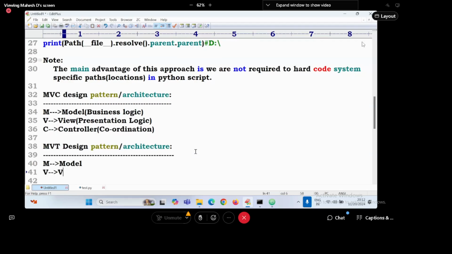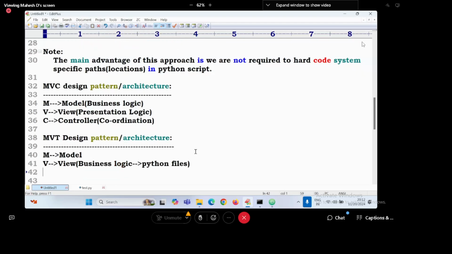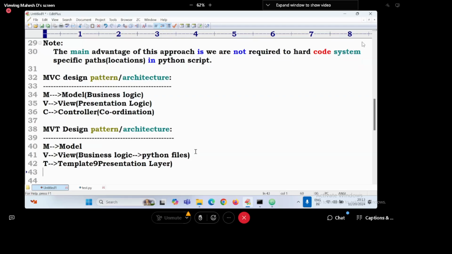We discussed view: business logic, we have to write in Python files. T, just now we introduced templates, presentation layer. That is the difference of MVC and MVT. Model view controller, model view template.